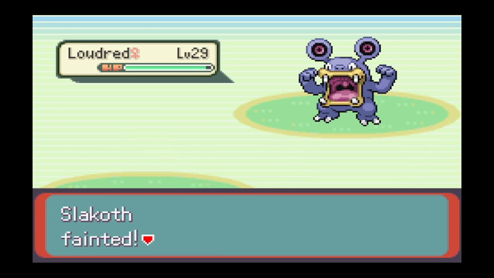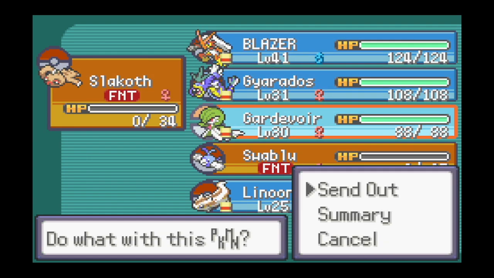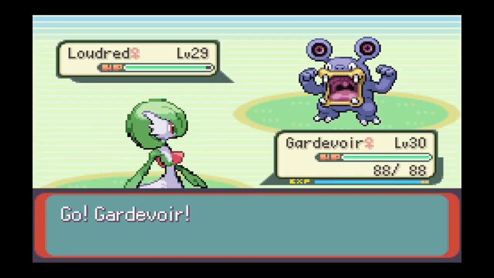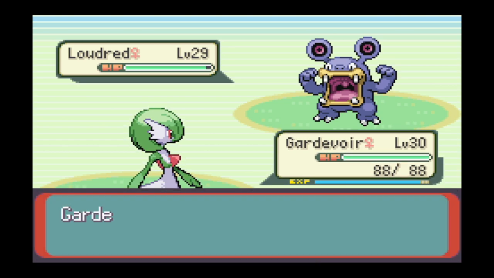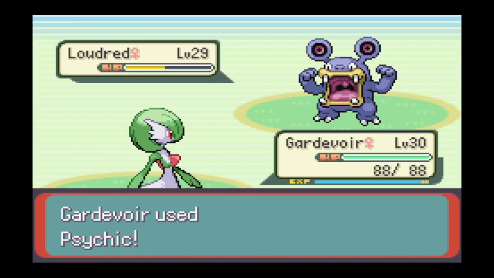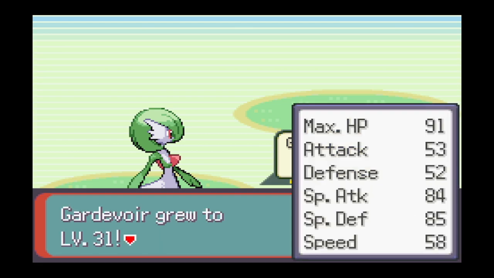Takedown. I really need that normal type to get good. I think we might have our five. I think we might have our five or six Pokemon. Besides the one we haven't got yet. Yes! That's a takedown. Level 31 Gardevoir. Let's go.